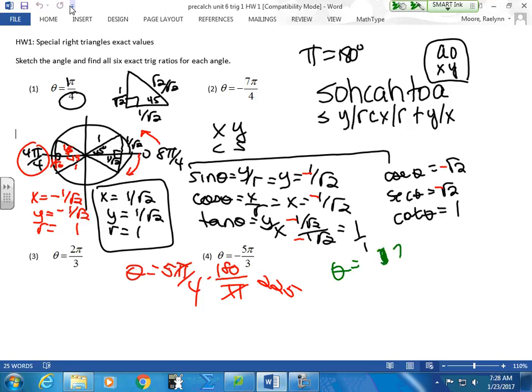let's do this. 7 pi over 4. Where would I find 7 pi over 4? Negative 45, but don't give me negative. Yeah, just say quadrant 4, this one. So is this still a 45-degree reference angle? Because 4 goes into 180 45 times. Same triangle, isn't it? So I'm just going to label my special triangle 1 over radical 2, 1 over radical 2, 1. So when I come down here, I say 1 over radical 2.